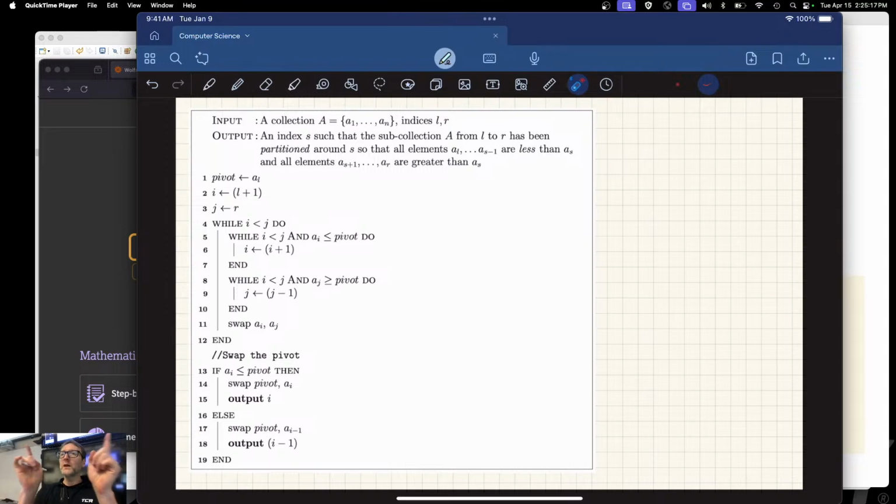And then we continue. Find something that's on the wrong side on the left side. Find something that's wrong on the right side. Swap them around until you meet in the middle. And at that point, when you're meeting in the middle, you just have to swap the pivot element and you're done. The elementary operation here is, again, there and there. You're comparing an element to the pivot element. And then you're doing one more here technically, but we won't worry about that.